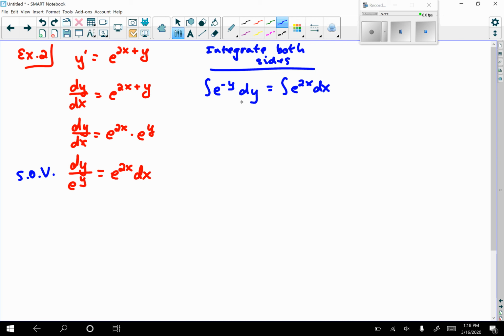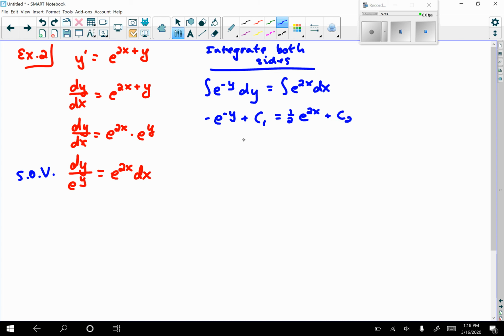Don't use u twice. Let's try this though without, because we know the derivative of e to the negative y is going to be e to the negative y times a negative 1. So to make that negative 1 go away, let's put a negative 1 in front, plus c1. Over here, the derivative of e to the 2x is just e to the 2x. I could use that for the antiderivative. Then I would also have for the derivative times 2, so I'm going to need a 1/2 out in front. So just double check, when we take the derivative of this, we should be getting e to the 2x. Call that plus c2.